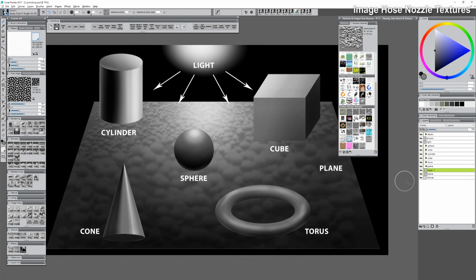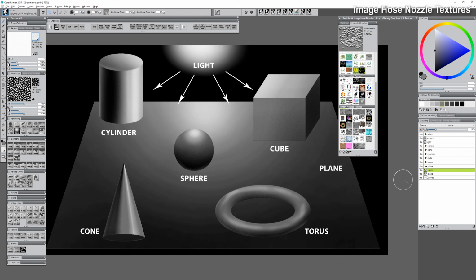So maybe the blobs don't work that well for this particular object, so let's pick something more appropriate. Let's try metal bumps. I'm going to use lighter pressure here in the background and firmer pressure in the foreground, and that'll give me a larger scale. Now I'm getting that larger scale because size is connected to pressure. That's what size P means here. So just the same, I could choose linear size P, and now they'll come out kind of single file. They're not going to spray, but I'm still going to get kind of the same result.